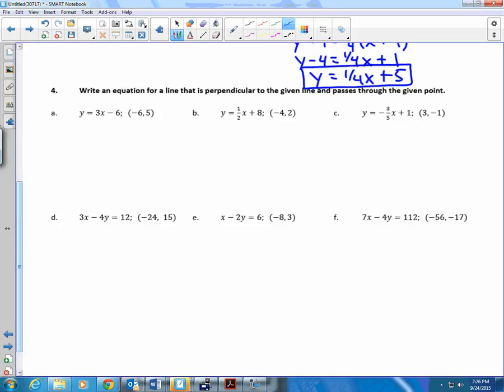Hey, last one says, write an equation for a line that's perpendicular. Slopes that are perpendicular. Anybody know the relationship between the slopes? Lines that are perpendicular, do you remember? Opposite, reciprocal. Good. Again, every time I see the directions, write an equation for a line, I write M and POL. Every time. What's the point on the line?